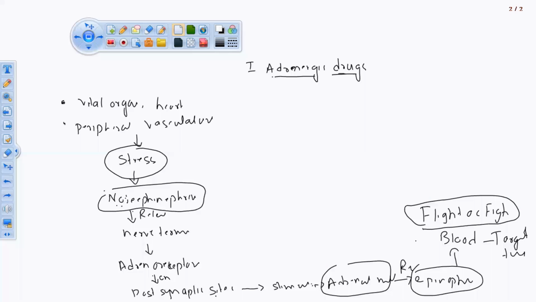Suppose, for example, as I already said, in our organization, how the sensory system is working. The director sir's position is the sensory system, and the dean sir's position is the motor system. We know that the dean is working, but we know that the director is working on his sensory part. The sensory part is regulating, and then the motor part is there, that is the afferent and efferent system. One is visible, one is not visible. Which is visible and which is not visible, that is fight and flight.